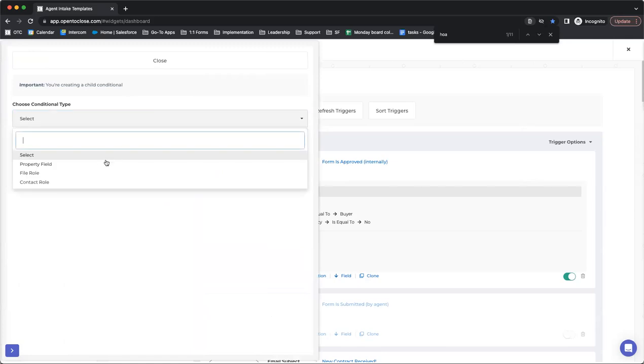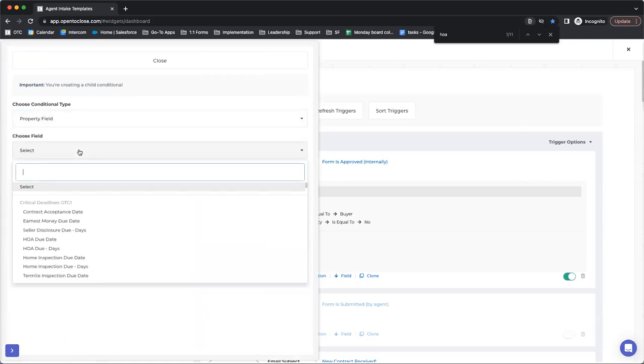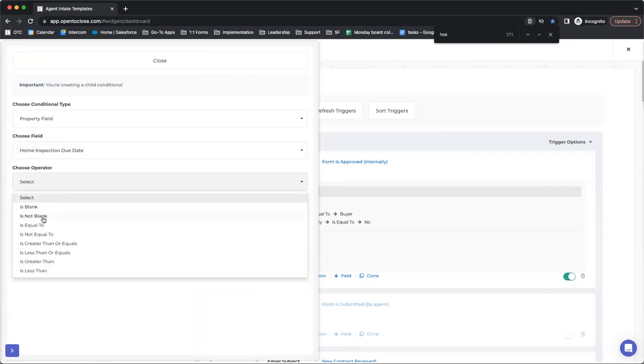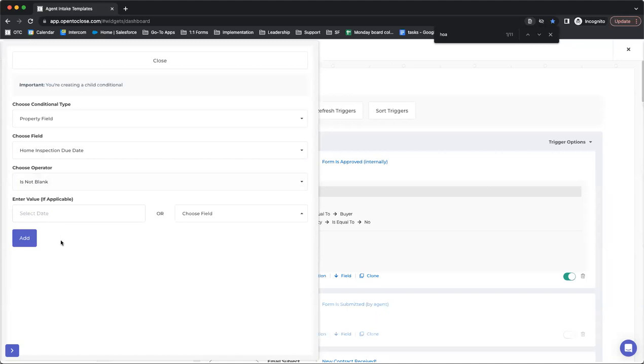Let's say we wanted to create a child condition. It's exactly what Jana's doing right now. She clicked on where it said field, and now she's filling it out. At the top, it says important: you're creating a child condition. It will always say that if you're creating a child condition. So that's how you're going to be able to check, when I'm creating an either-or, I need it to say child condition. So go ahead and add something in there.